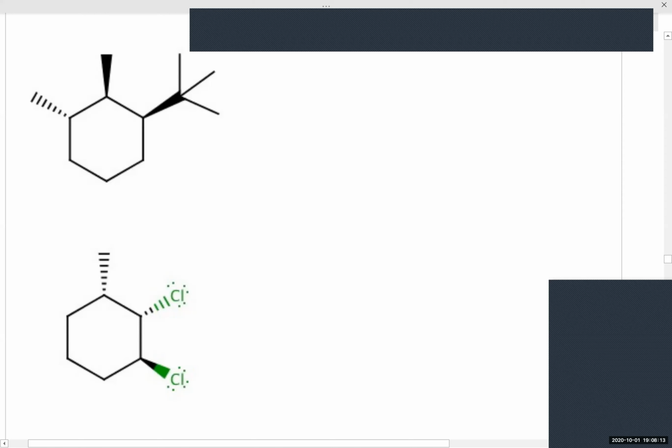Either would work. It's really important that you practice drawing out these chair conformations from dash wedge notation, because in this chapter and in later chapters, we're going to be analyzing these structures in detail. So let's work on this for about 5 or 6 minutes, and I'd like to see from the class at least 4 structures drawn, 2 for each of these two molecules. Because remember, we have 2 chair conformations.